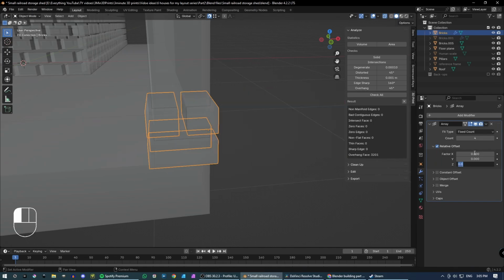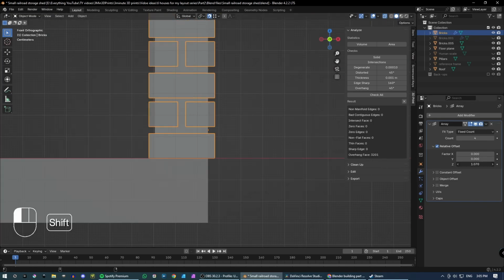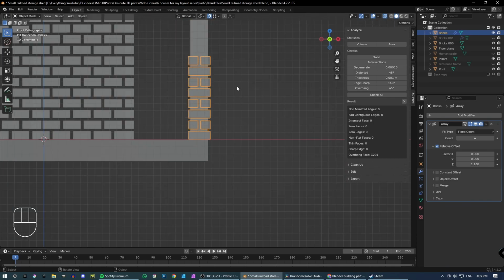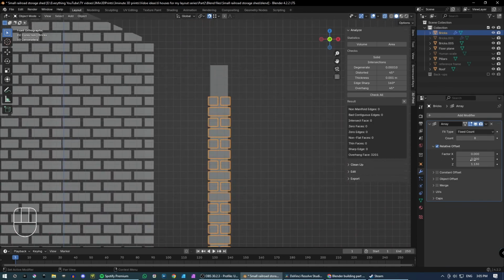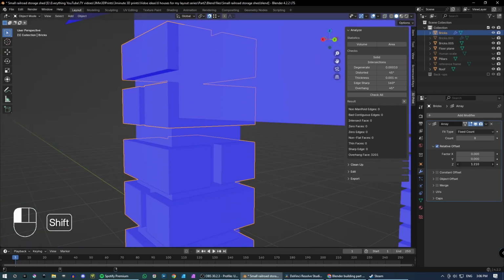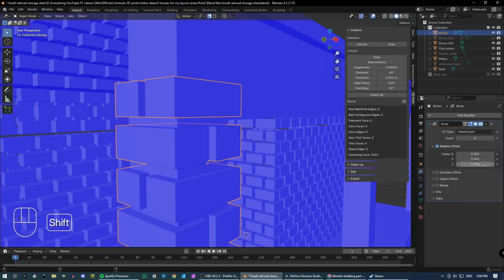and let's see. Let's increase the Z offset, not perfecto.